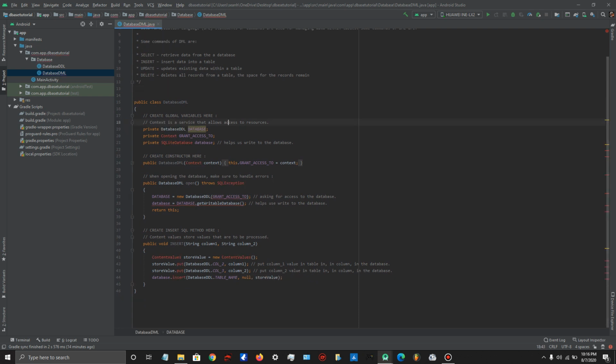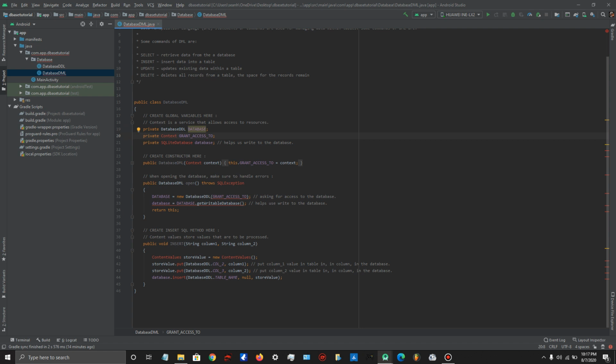So first of all, we create our global variables here that are going to be accessed throughout the whole application, and we keep them private. Here we are referencing our database, the DDL commands here for the database. So this is the first statement that we create.